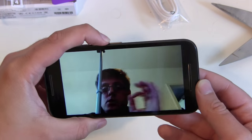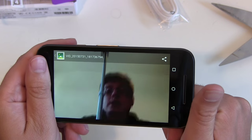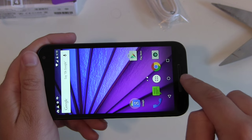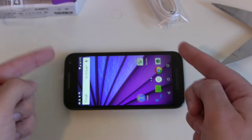It's recorded because I heard some disturbing news. Because yes, Motorola has dropped two front-facing speakers here. Yes, we got only one speaker anymore. Say goodbye to your dual front-facing speakers.